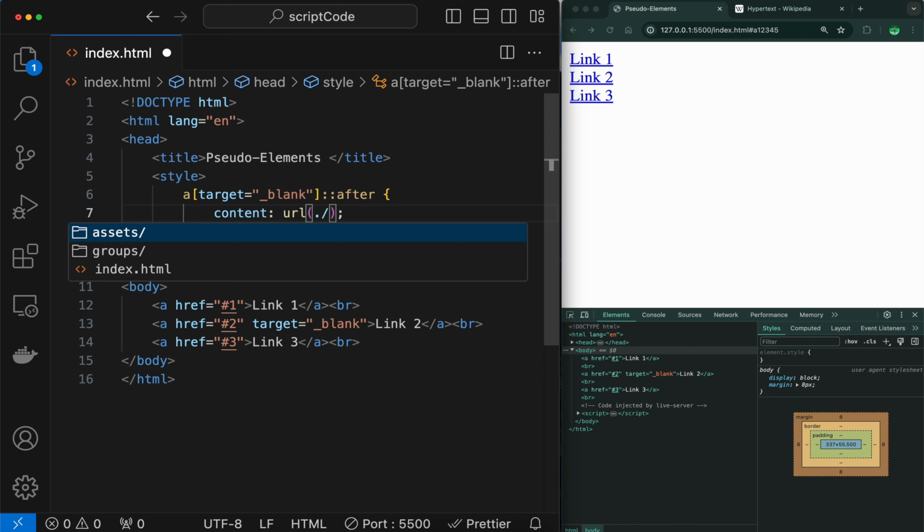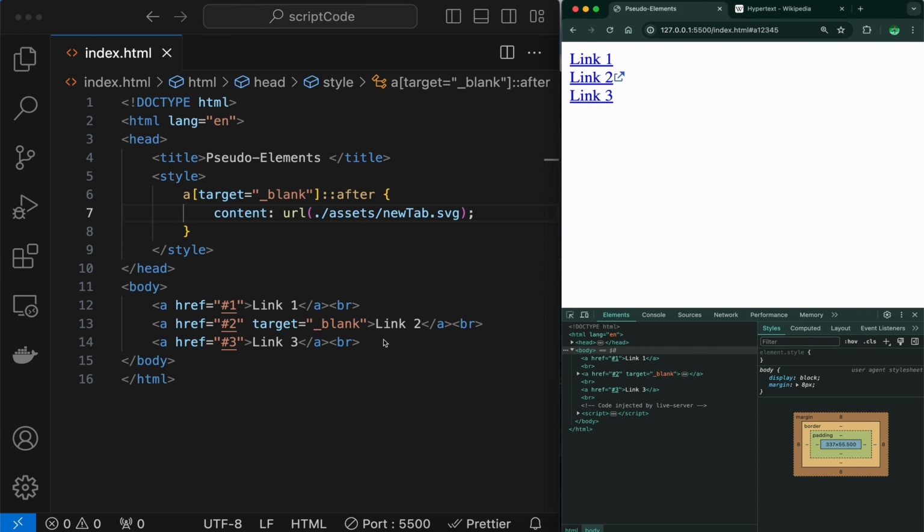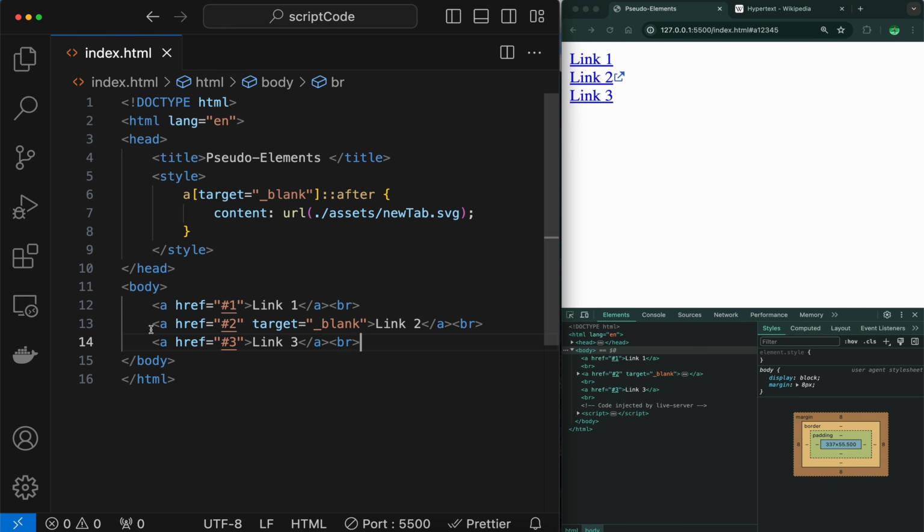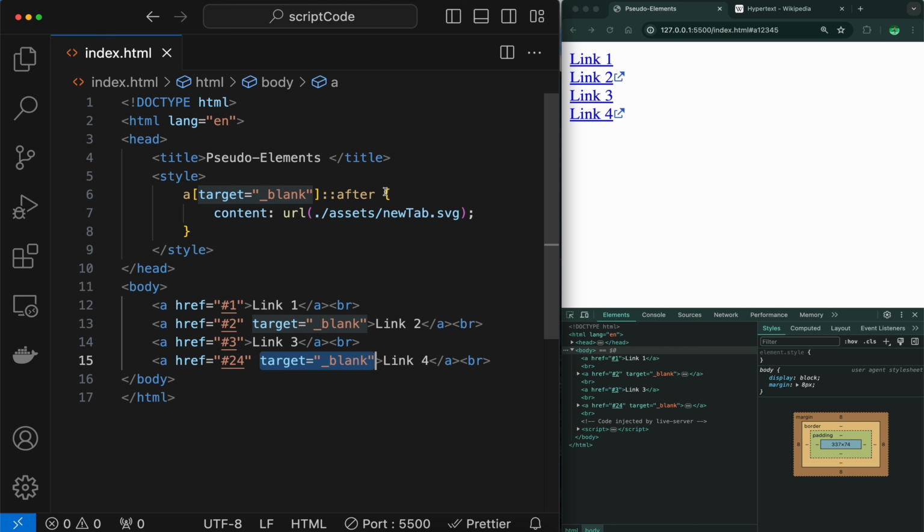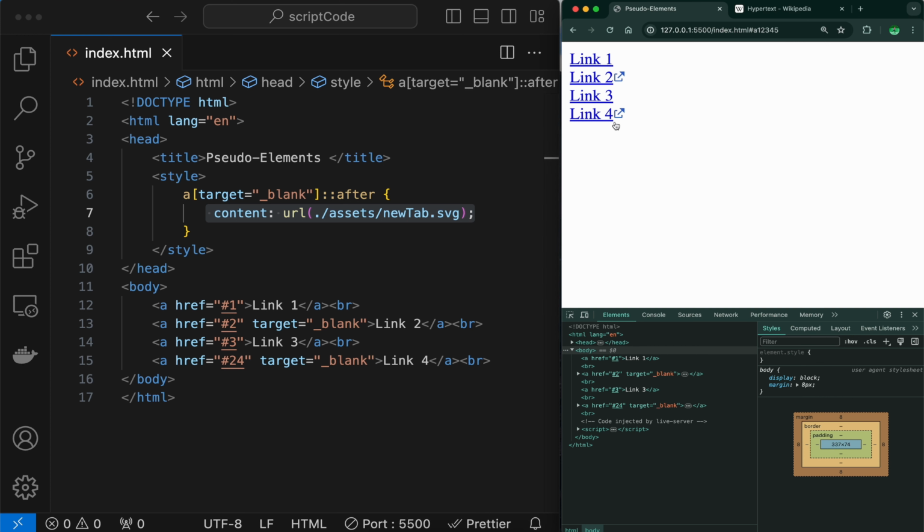So here we have an image for new tab. You can see now, this will be applicable for all the anchor tags. Let's say I am adding one more. Wherever the target blank is there, after each we need to add the new tab link. This will be a good real life usage for after and before.